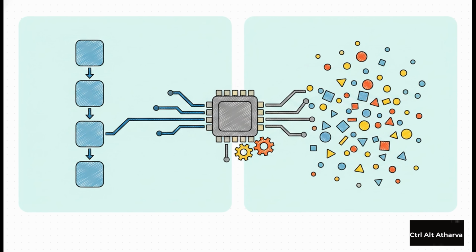But here's the really fascinating part about using computers for this. Machines are built entirely on rigid logic. There's no spontaneity. So to get a quote-unquote random number, computers actually have to use highly complex deterministic algorithms to generate what we call pseudo-random numbers. It behaves exactly like randomness, but it's actually completely calculated behind the scenes.